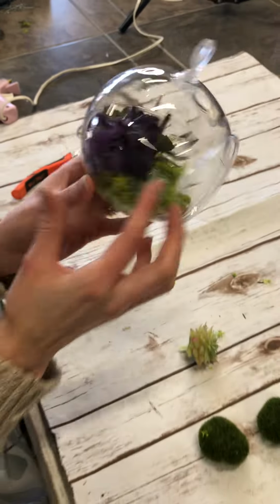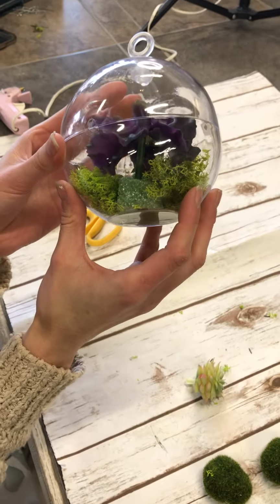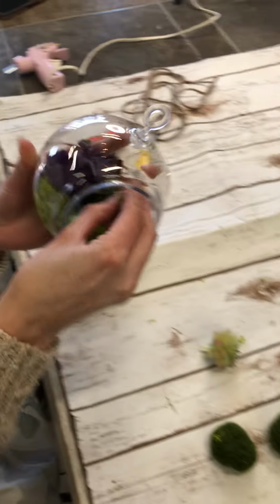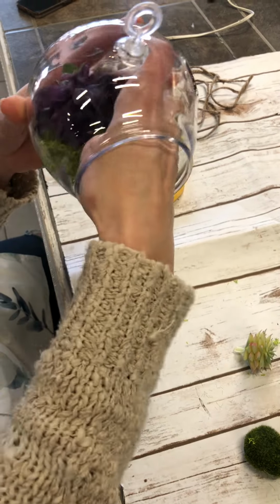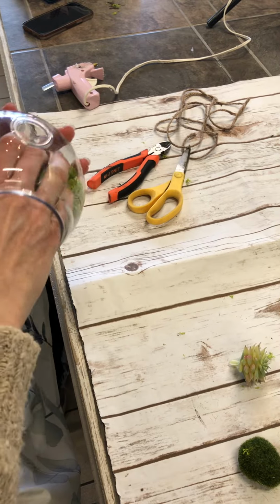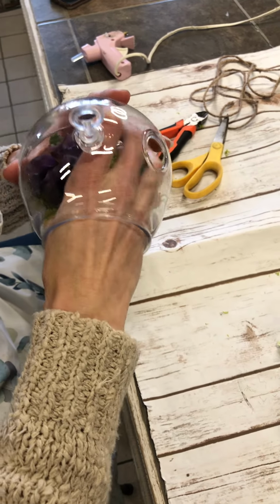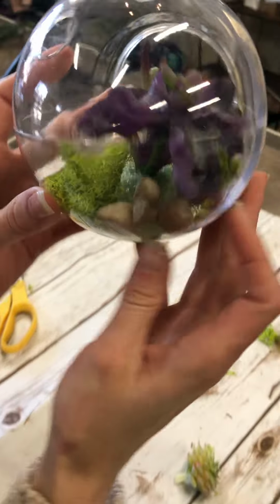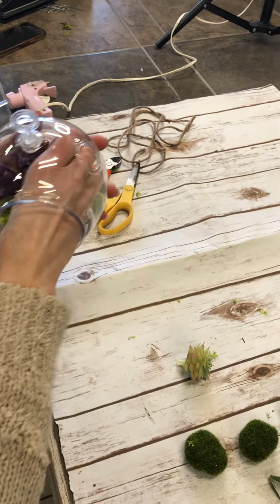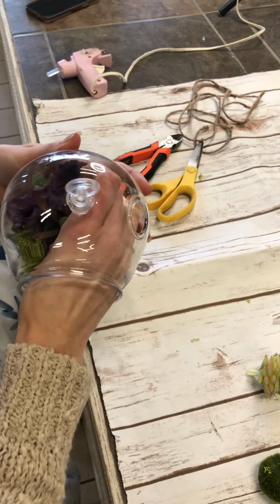Pretty good. See back here, what I would do at this point is I'm probably done back here, so I'm going to take a little bit of my pebbles and I'm just going to slide them back here to cover up the rest of that hole where the moss did not get the foam. So like this, and then I'll put another little piece of moss back here.